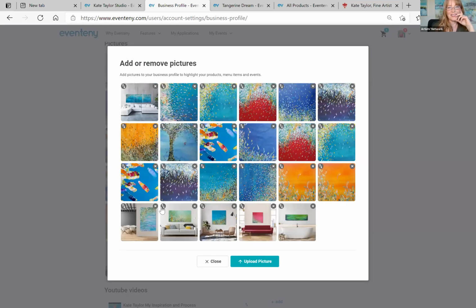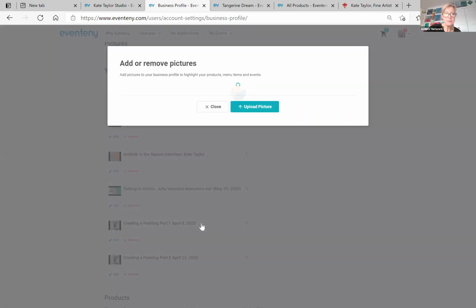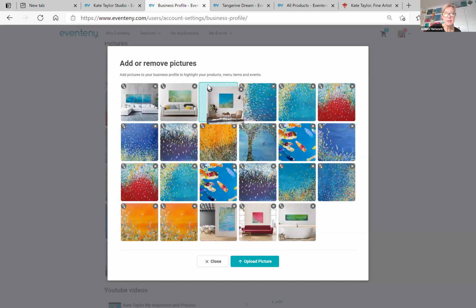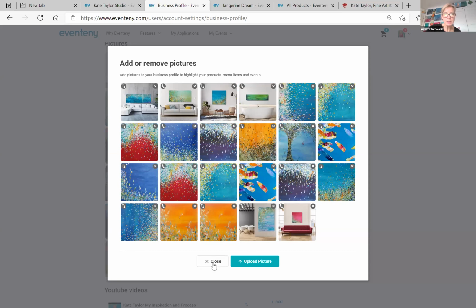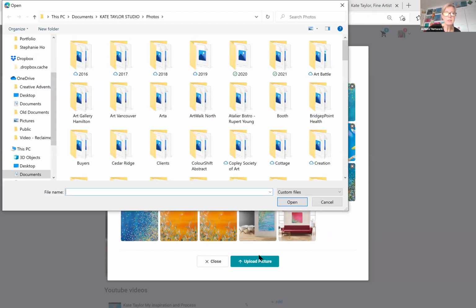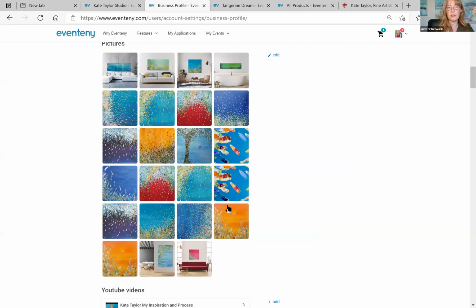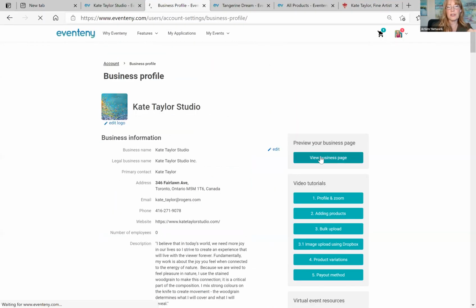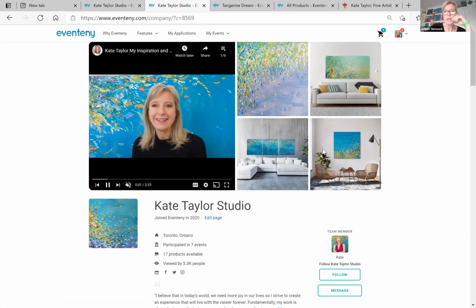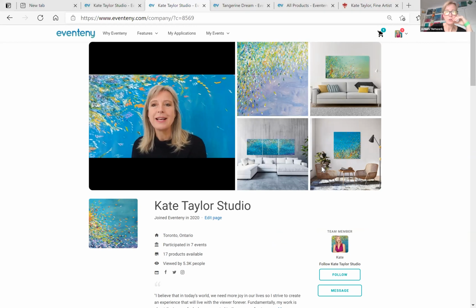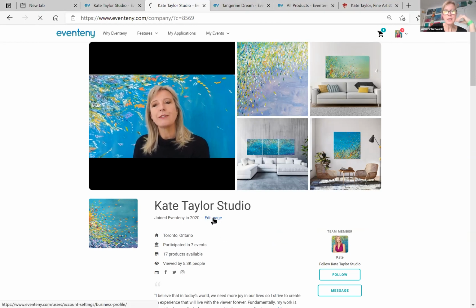I'll just do this really quickly so you can see, first of all, how easy it is. And actually, I think I did originally set it up like this. Oh, you don't have to upload more. You don't actually have to save there. You just have to close, and it saves it. So then on the business page now, you can see that you've got the in situ pieces as well. I like that because I think it's easier for people to imagine what it's going to look like in their place.